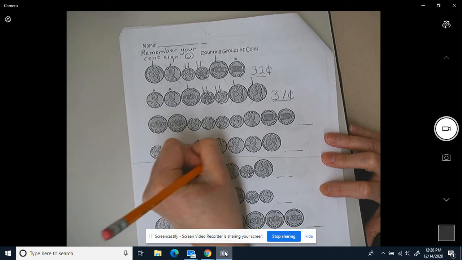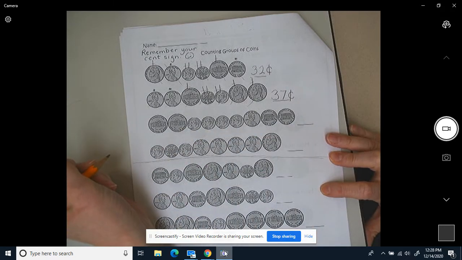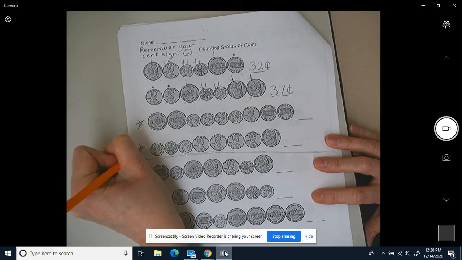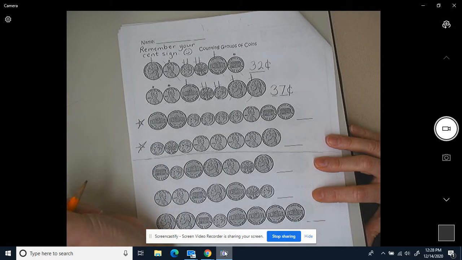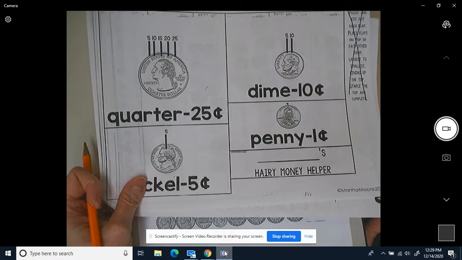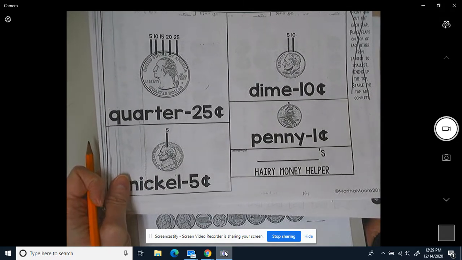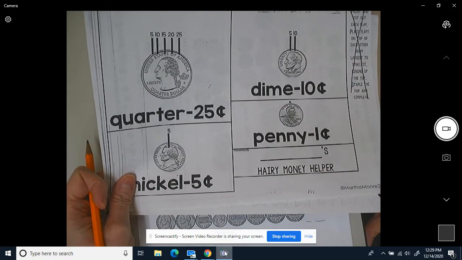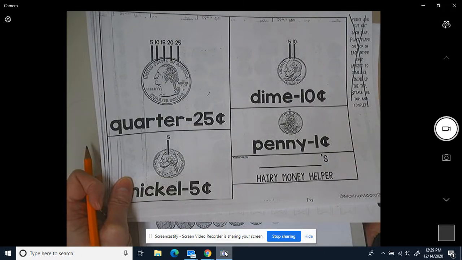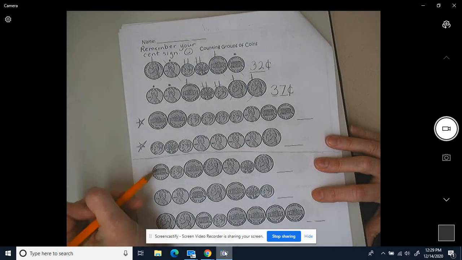So for today, and please listen carefully because I'm dividing this page up, you're going to do this one and this one by yourself or with adult help. But I will say, even if you do it by yourself, have an adult check it. And you might want to explain this Hairy Money strategy to them. You and the adult can decide whether this is a good strategy for you or whether you should stick to the other way. You can see what makes the most sense to you. Then we will practice more tomorrow.